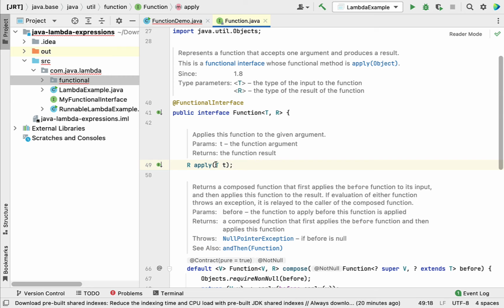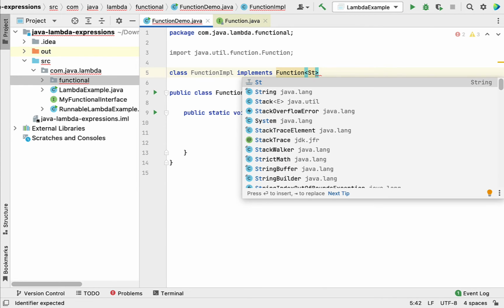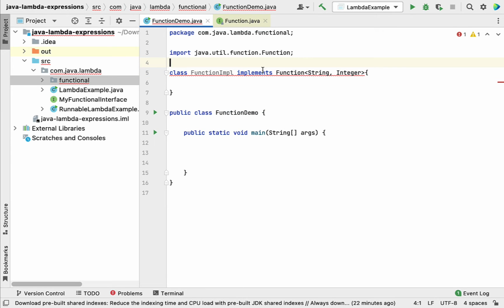It basically takes our input parameter and returns the output parameter. So let's see the traditional way first. Function is a generic interface, so we need to pass 2 parameters. Let's say String is the first parameter and it is the input, and for the second parameter let's pass Integer. This example takes a string as an input and returns the length of the input string.